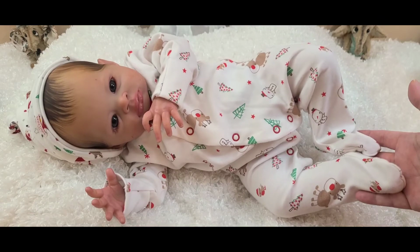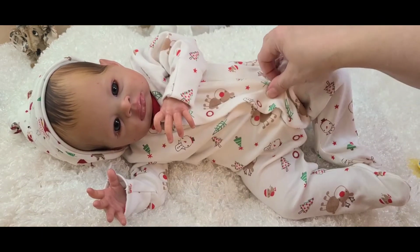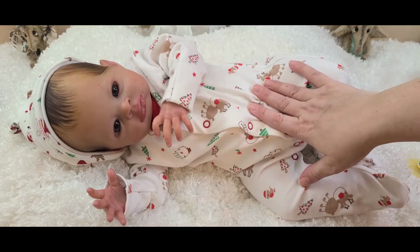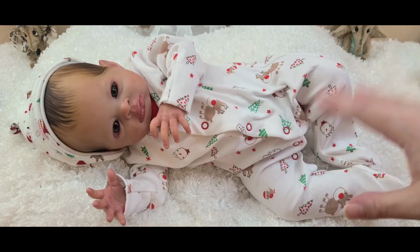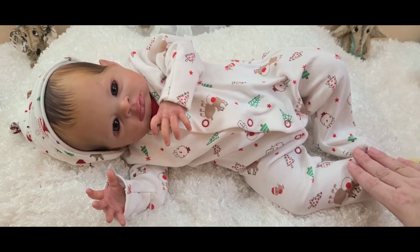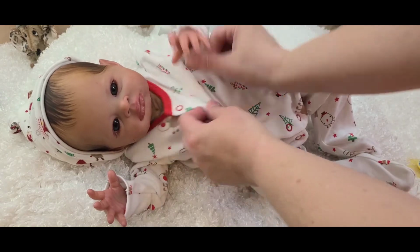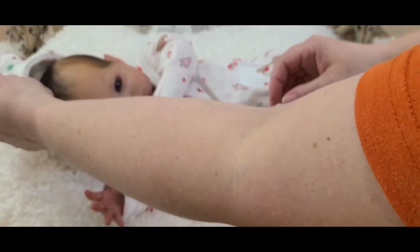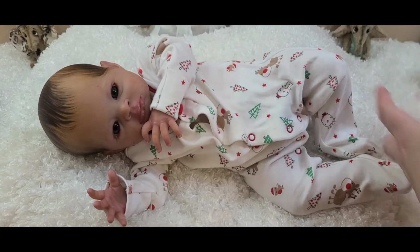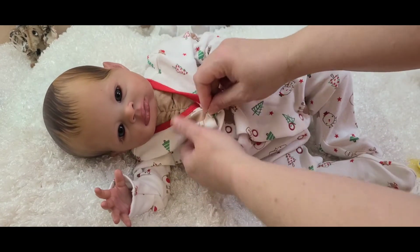And his head's bigger. He's a lot fuller. So, but he still is newborn. But I'm thinking this Cat and Jack will fit him. I think for newborn size, Cat and Jack will fit him the best. So, all right, let's get this done. And again, I apologize for shadowing you, and I apologize for my arms being in the way. But let's get him done.